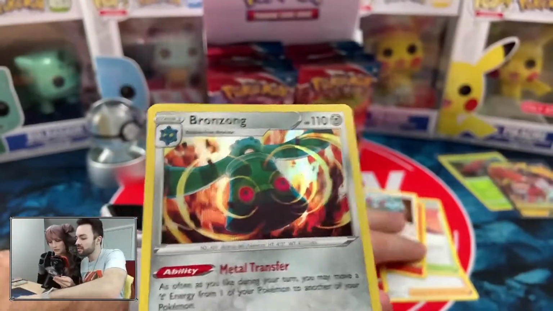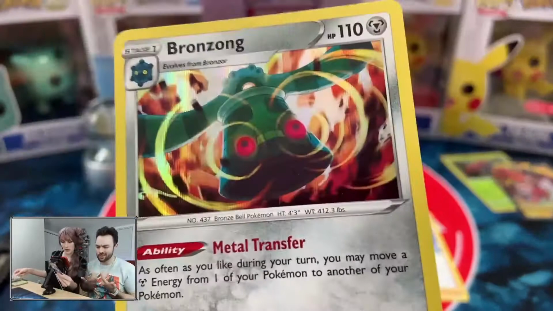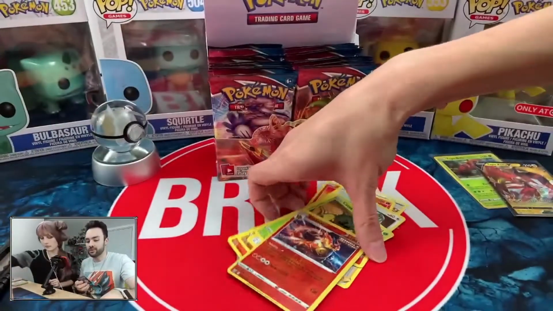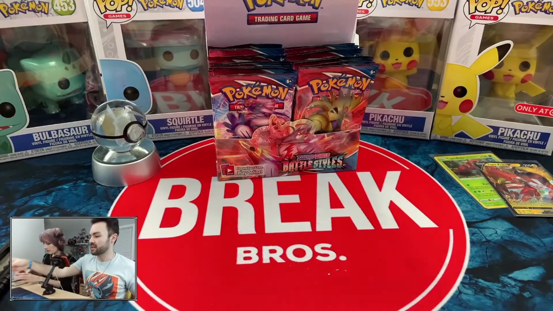Didn't you have a Bronzong? Why do I feel like I had a Bronzong? No, it was a reverse holo. Okay, yeah, all right. Now I got a holo, so that's weird. We've gotten some of those packs in the past before. It was a reverse holo, and then the holo is right behind it. Still not bad.